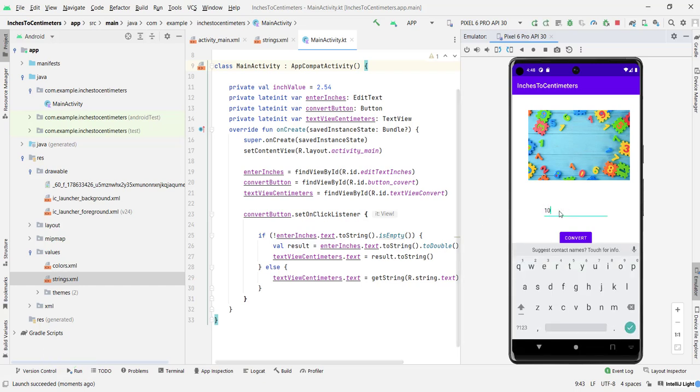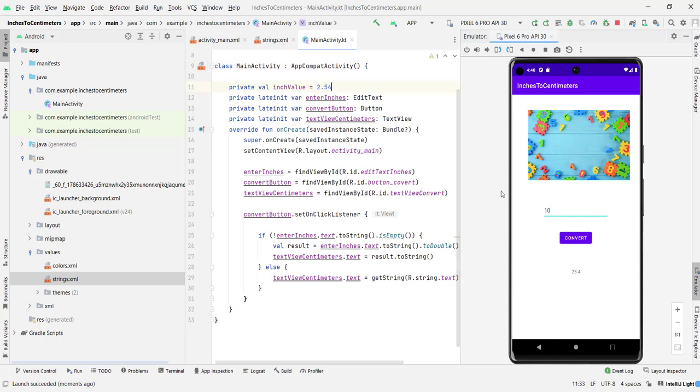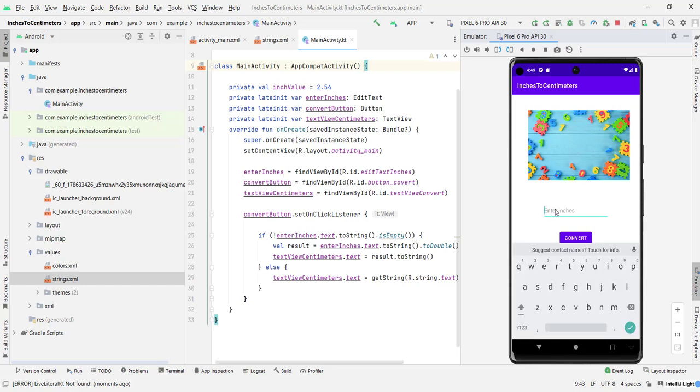Let's type here 10 inches to see what we get. So let's click on convert, and we get 25.4, and this is the value that I have here. So now let's actually put 1 inch. Let's type here only 1 inch to see what we get. I'm going to delete this, type 1 inch, and click convert, and we get 2.54, the value that we have here.